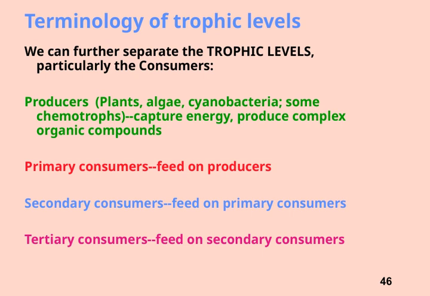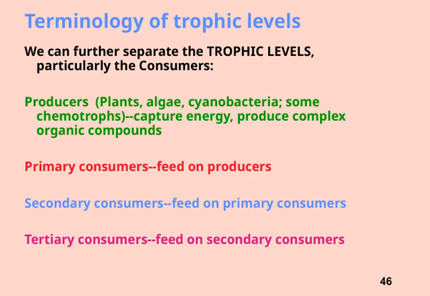Moving on to primary consumers, these are the herbivores that feed directly on the producers. Think of insects eating leaves or zooplankton consuming phytoplankton. They're the first step in transferring energy from the producers to higher levels. Next, we have secondary consumers, which feed on the primary consumers. These are often carnivores or omnivores that eat herbivorous animals, like a fish eating smaller invertebrates or a bird preying on insects.